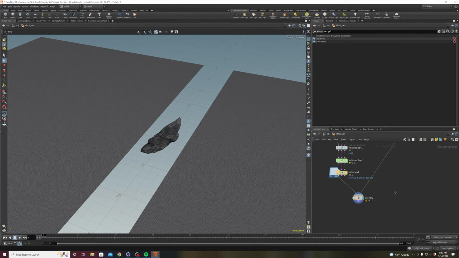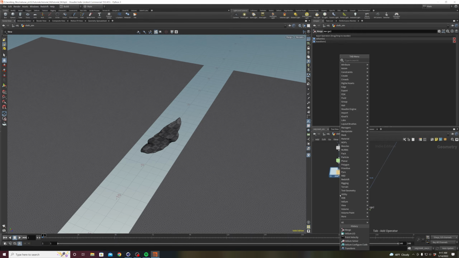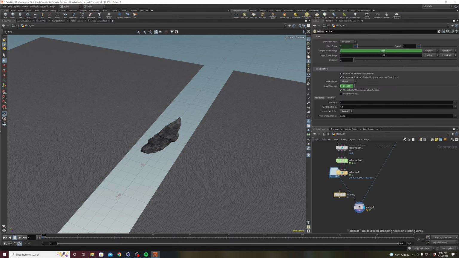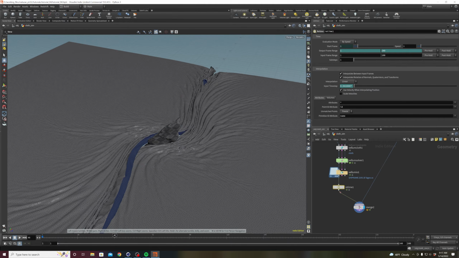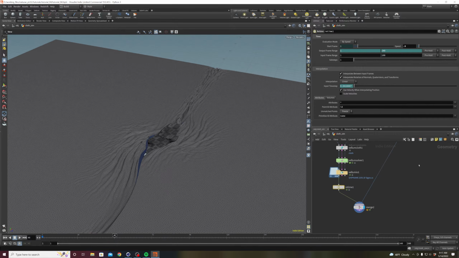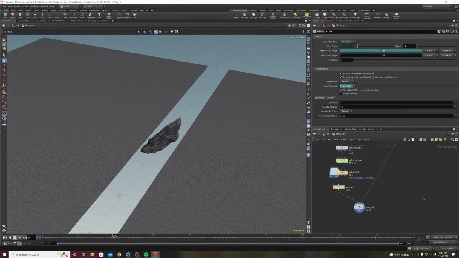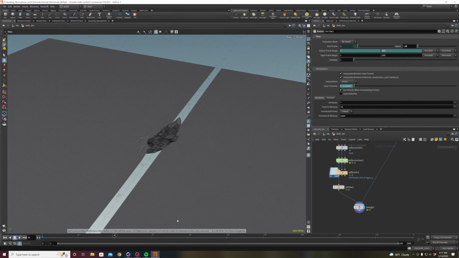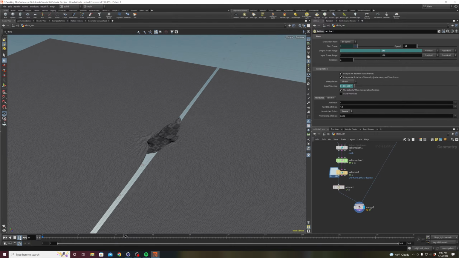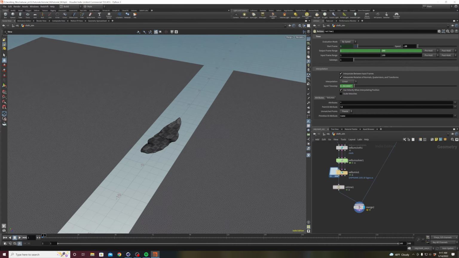So what I can do is retime the cloth after it's been simulated with this retime node. So let's just go to frame 48. And the retime, if I just set the speed to 0.5, it makes it half as fast. If I set it to 0.1, it makes it 1/10 of the speed. So let's set it to like 0.25. And then let's see what that does. Pretty cool, right? So let's do another flipbook.